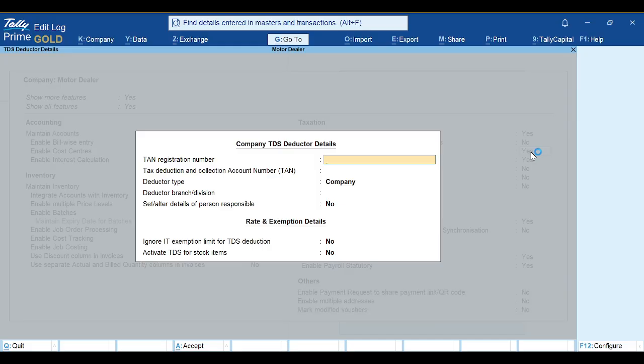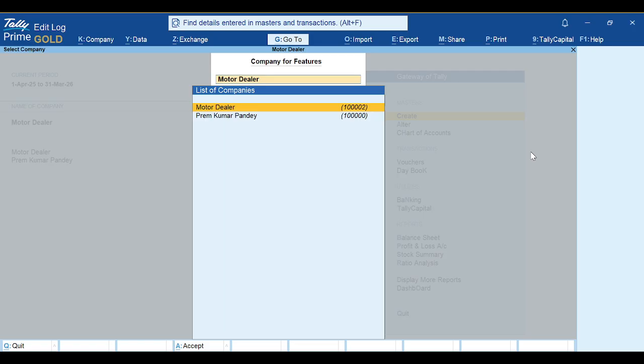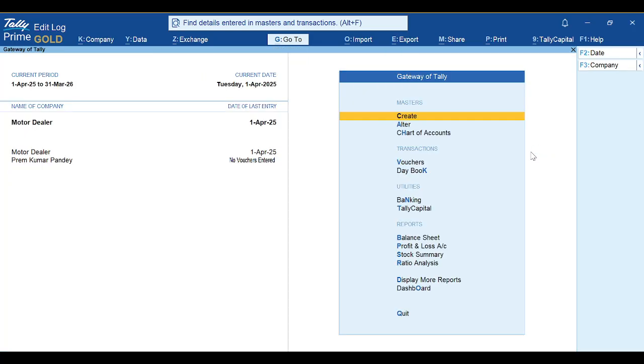All the information regarding TDS, like TAN number and deductor type, will be submitted in the video. I have already set this TDS feature here.